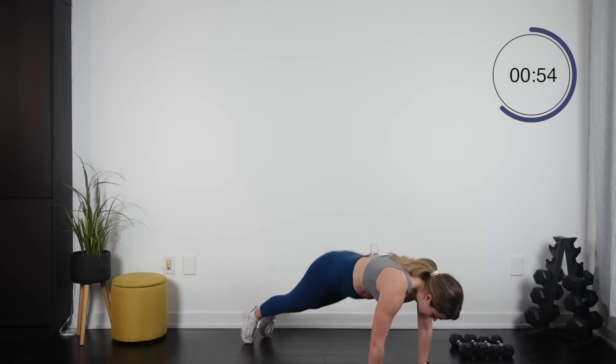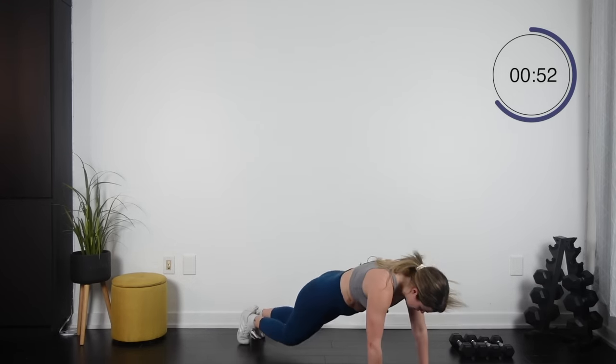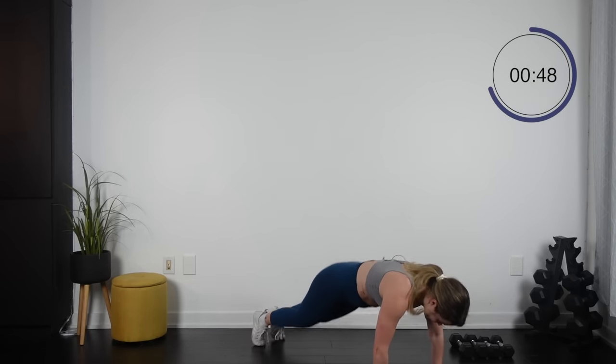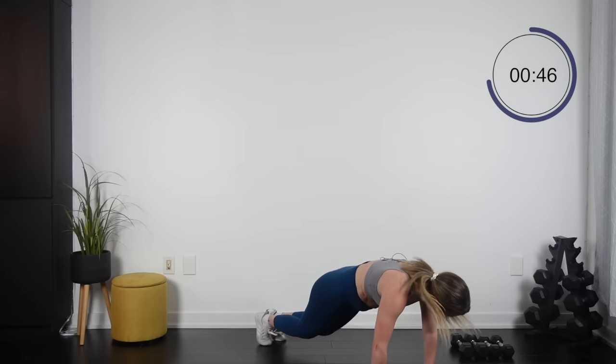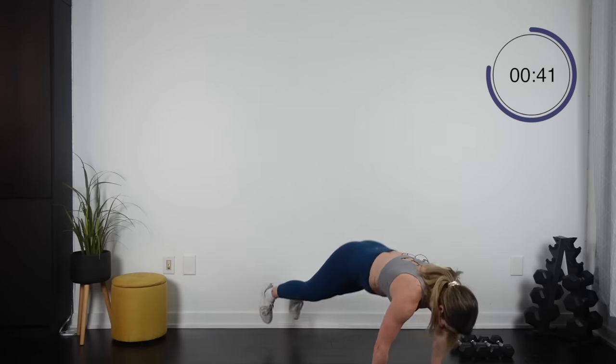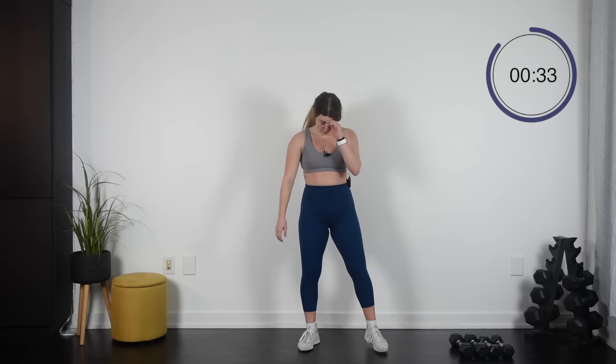These are awful. Almost there, almost there. Last time for these. Let's go. In 4, 3, 2. Okay, skiers, let's do this. In 4, 3, 2, 1. Let's go.